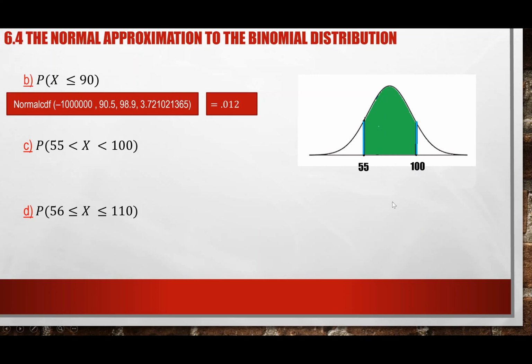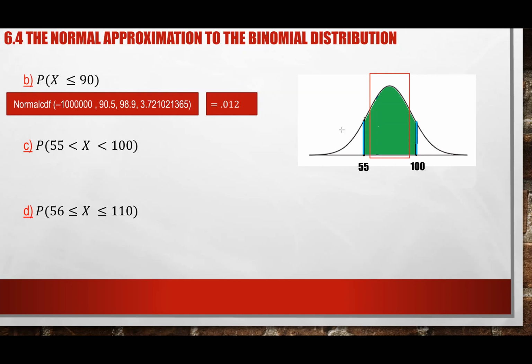If we exclude both of them, do you agree? Looking at this here, I cannot make my interval bigger to exclude them, right? Because if I make it bigger, I include the 55 and include the 100. So in order to exclude them, I have to make this interval smaller. Everybody see that if I move it inward, I make this smaller, meaning I exclude the endpoint.